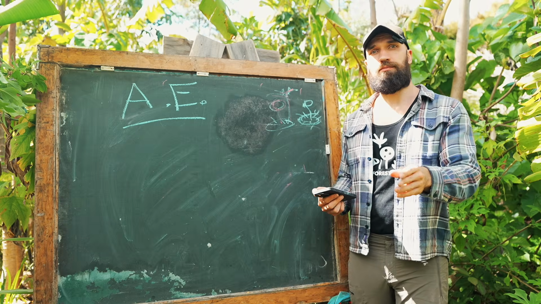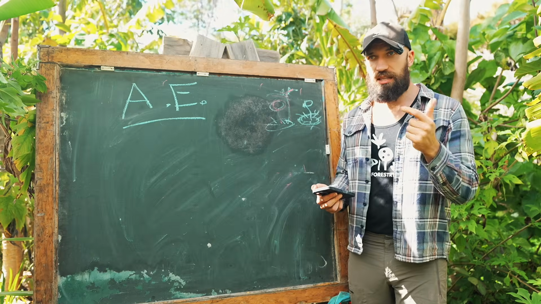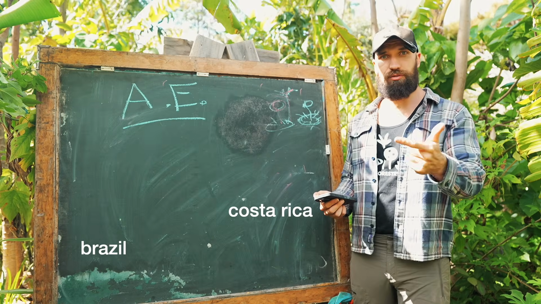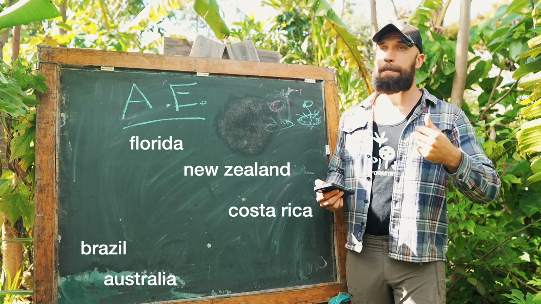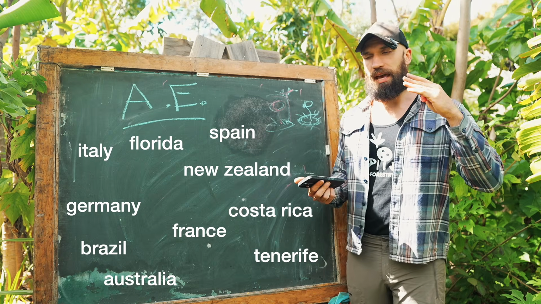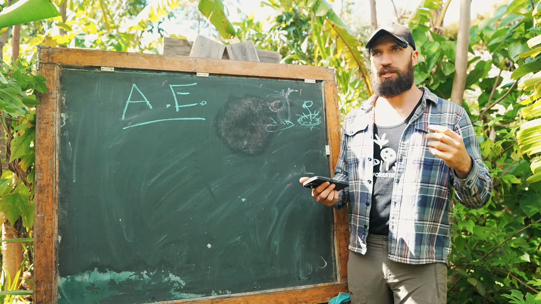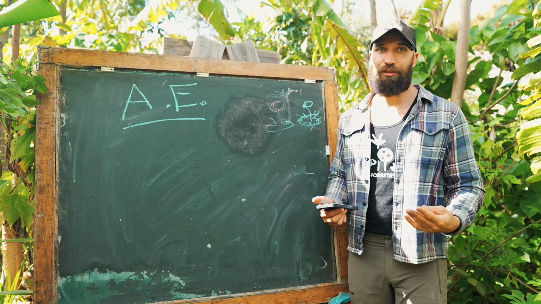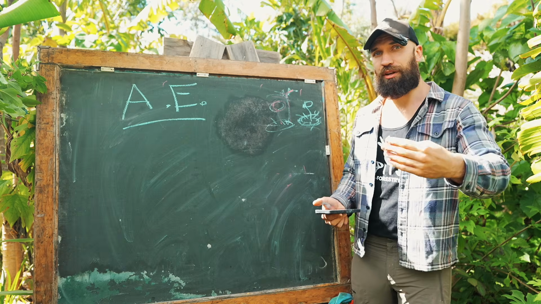And so I went to Brazil twice. And since then I have gone to over 100 different syntropic farms across Brazil, Costa Rica, Florida, Australia, New Zealand, Germany, France, Italy, Spain, Tenerife, all these places, and gained a huge wealth of experience and knowledge. So if there's one thing I could recommend, if you have the opportunity, go visit other farms. It's a great way to accelerate your learning.